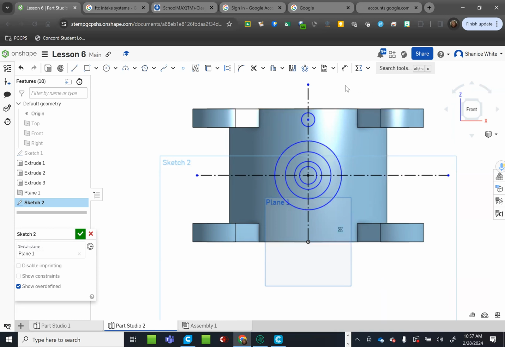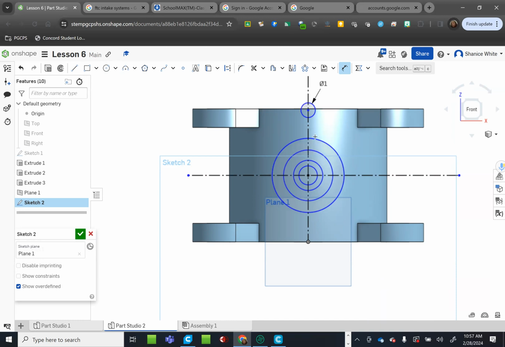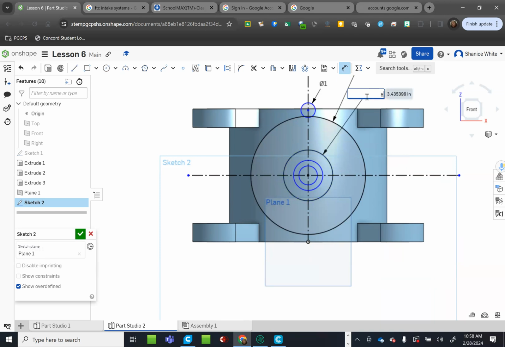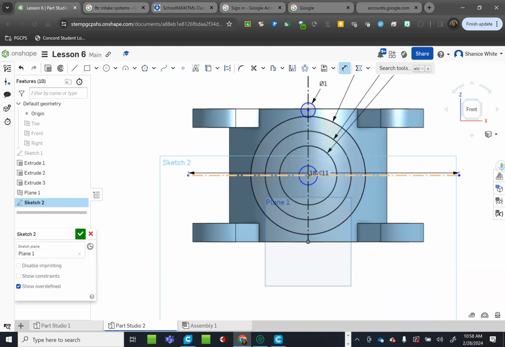I know one of the circles is 1 inch. I'll get the exact location for that one. That circle should be 8 inches. We have one that is 6, another one that is 4, and then 2.25.